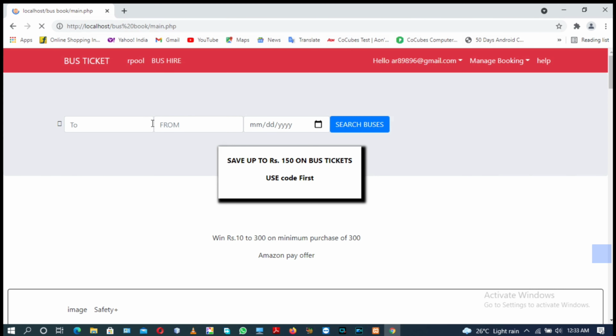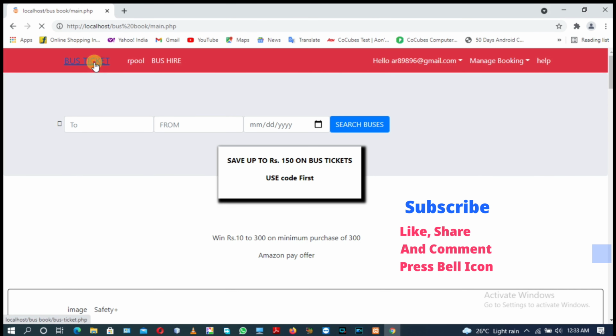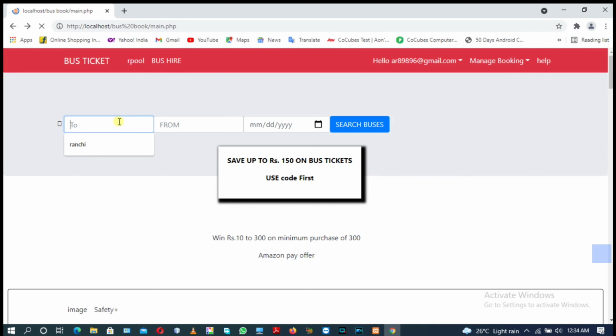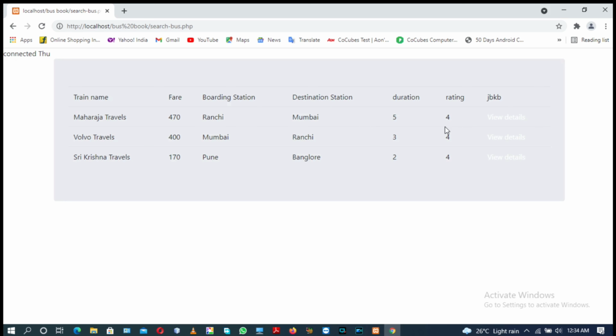Okay, Ranchi to Patna, search bus. As you can see, 3 buses are showing, and this is our sample project from where I am trying to develop the working project.